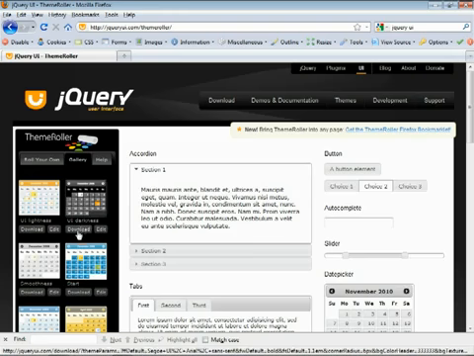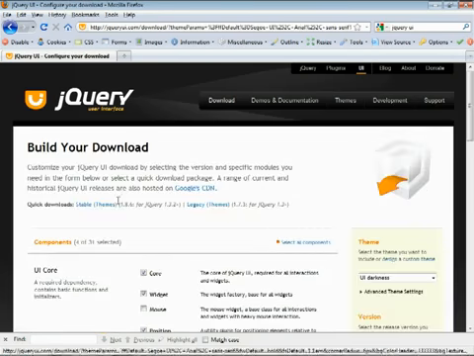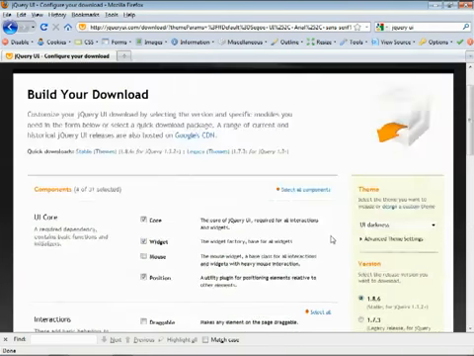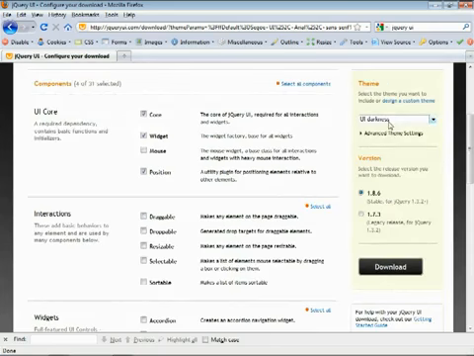I'll click Download right there. It'll take me to the same page. Like I said, we go back and forth a little bit. It's going to select all the stuff we need to download. Over here on the right, sorry, I'm jumping around. Over here on the right, you guys can change the theme. You can do some different things. Just click Download. It'll download it.